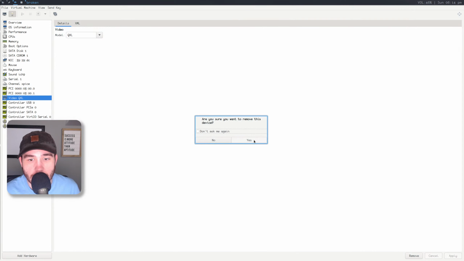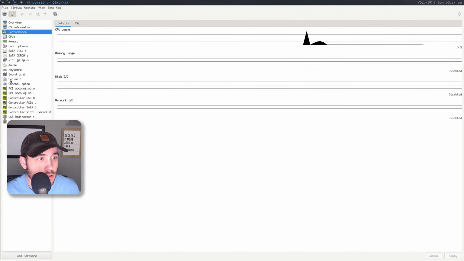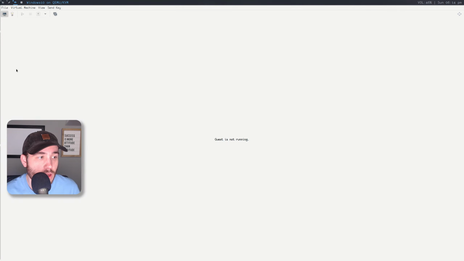You know what? Let's just remove that hardware. Let's just remove everything that has something to do with video out. All that. Okay. So now that I've removed that, serial 1, channel spice. Let's remove that. Yes. Serial 1. Well, no, we'll keep it. I don't know what it does. VirtIO serial. I don't know. Alright, let's kick it back up. But honestly, that doesn't work. I'm done messing with this.